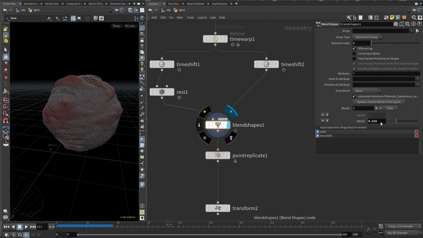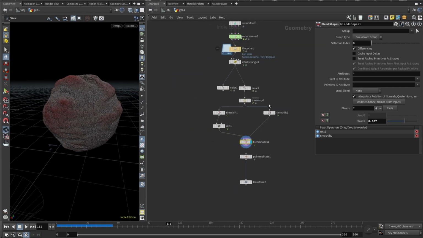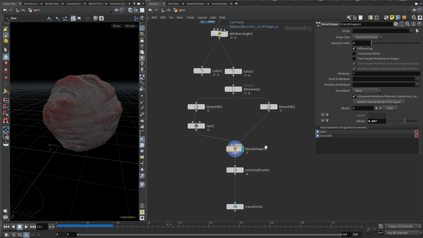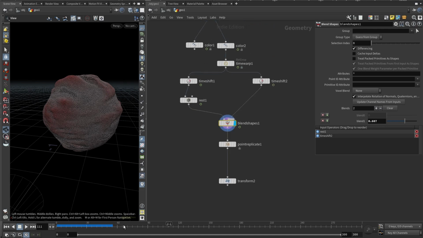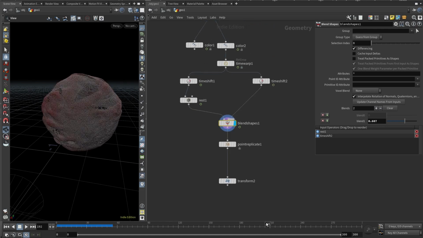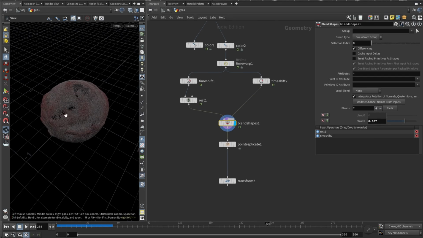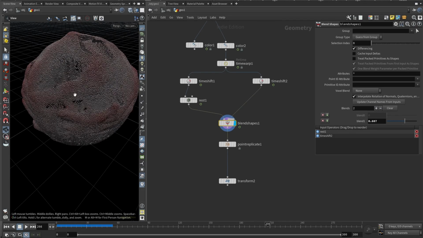In my case, I'm blending it by 0.325, but you can see that you can blend absolutely differently. More on that, you can try doing two problem solvers or two file caches with different parameters of the noise, and then you can also blend two of these. So now you can see that as the time goes, we have these blank spots, which are absolutely okay, and there's a reason why they are there.